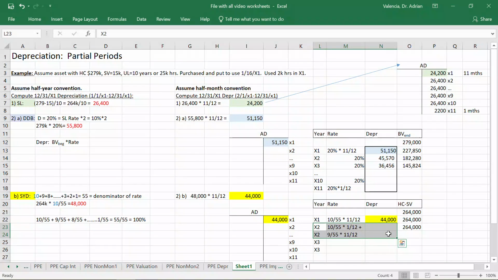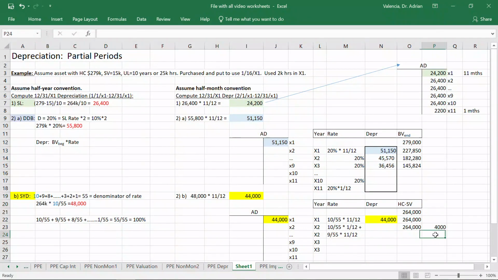And I'm not going to do the math here, but I guess I could, that's not a big deal. So let me go ahead and do this. This would be 264 times the fraction 10 over 55 times 1 over 12, okay? Plus, but let's do one at a time. Oops, did I do something wrong here? Oh yeah, this is not needed here, sorry. Okay, so that's 4,000. And by the way, it makes sense that it's 4,000. Remember how the whole year depreciation at 10 over 55 was 48,000? Well, if we split 11 months of it and it's 44, the rest of it is 4,000.